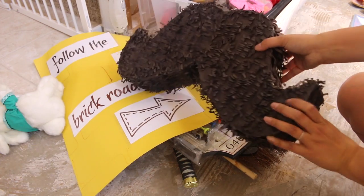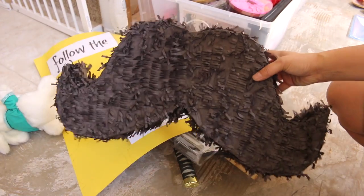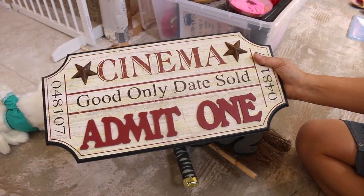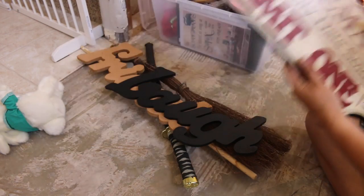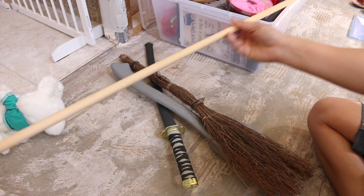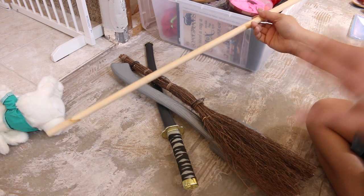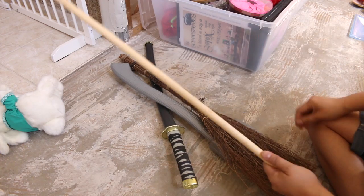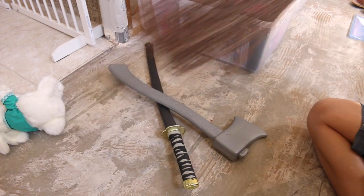This was the piñata for her mustache party but I just used it as decor — I'm going to keep this. This I'm throwing away. Walking Dead party — my son's, I think, 15th birthday party, we did kind of a vintage movie thing. This is part of the photo booth — keeping. This was one of the chopsticks I used for the Chinese takeout box; my husband was in the box with noodles and chopsticks. I kept it thinking I might use it for something else but I'm going to get rid of it.